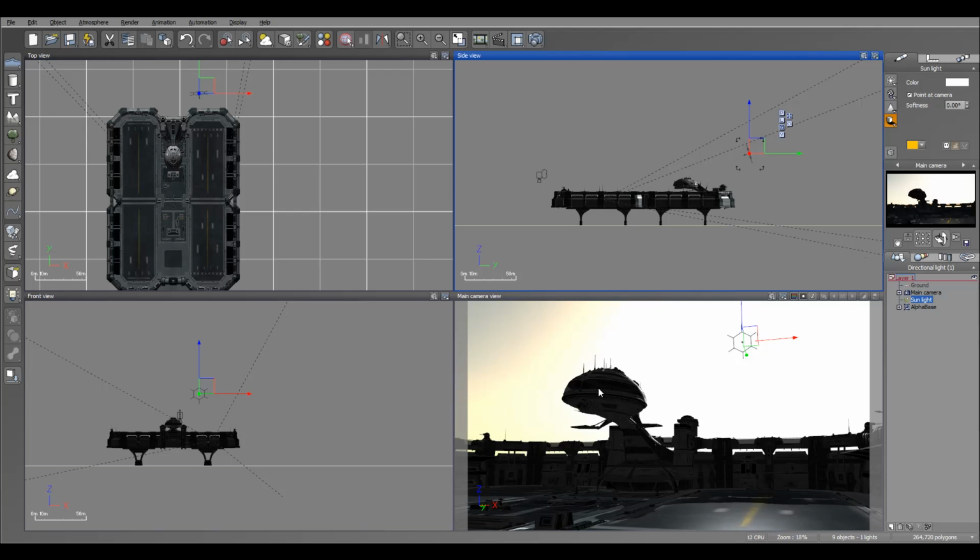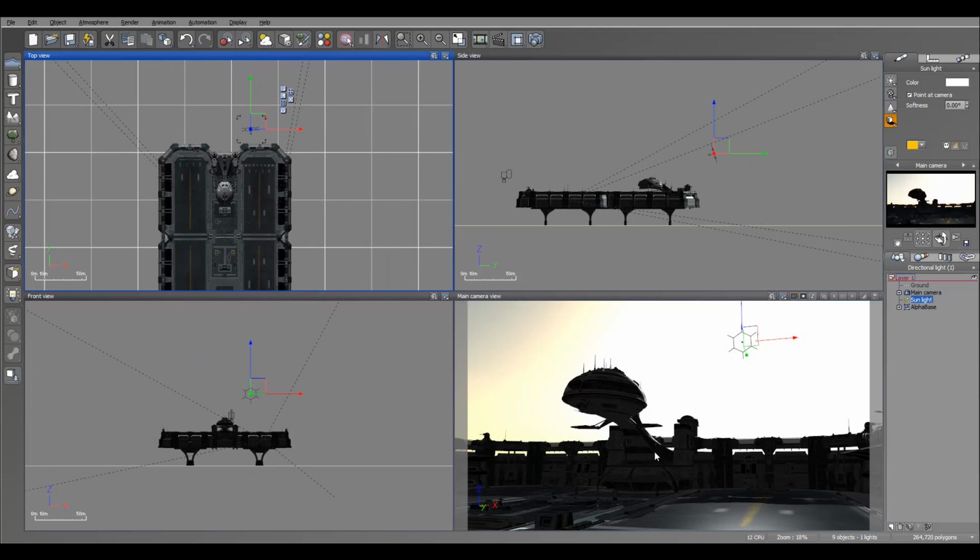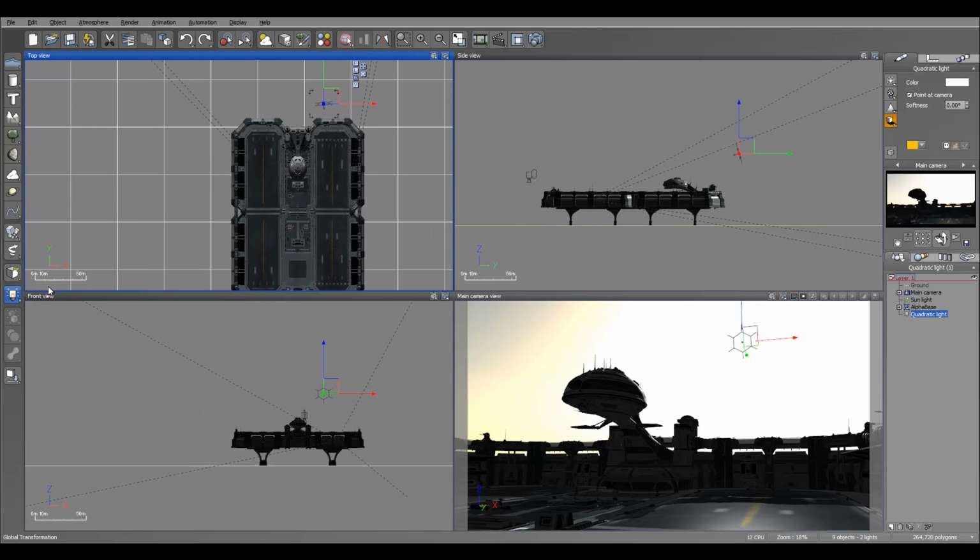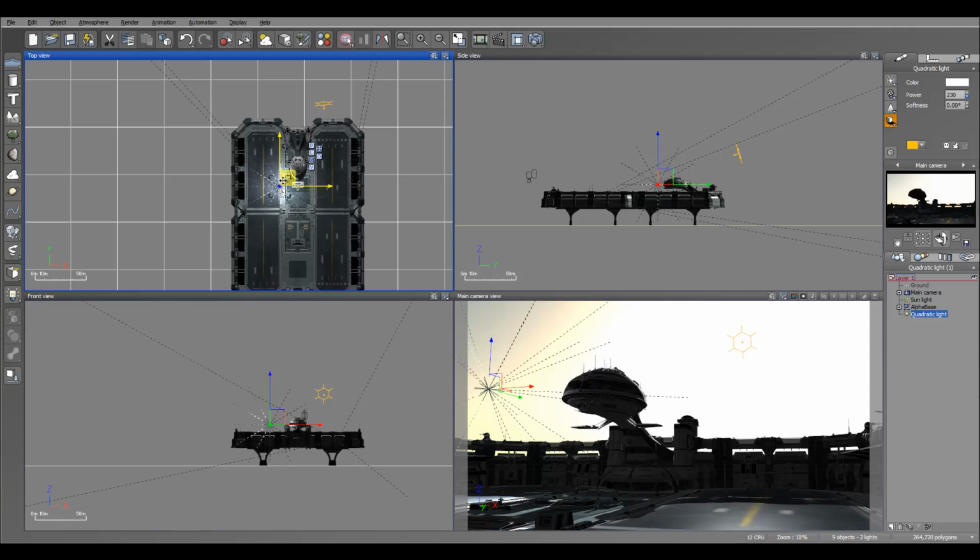But again, notice we start having a darker effect, so we'll need to compensate, probably with other light sources, some lighting around. I don't worry too much about keeping this light look very natural because it's kind of a space base and they have all these lights around. So if we're just taking lights and maybe placing them somewhere right around this area so we can light it up, that will work just fine with this model, I think. Okay, we can always play a little bit more with that.